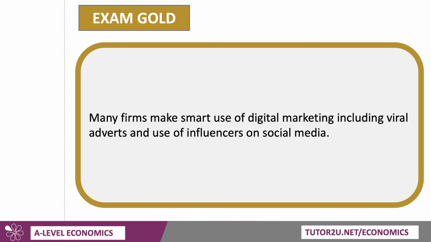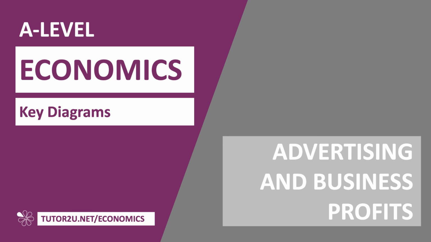Now, many firms, of course, make smart use of digital marketing. So if you can get some viral adverts going, if you can use social influencers on social media, you can often achieve pretty impressive results in terms of sales without having to spend big on advertising. So there we go. Hopefully this was a useful both application and analysis showing the effect of advertising spend on business profits.